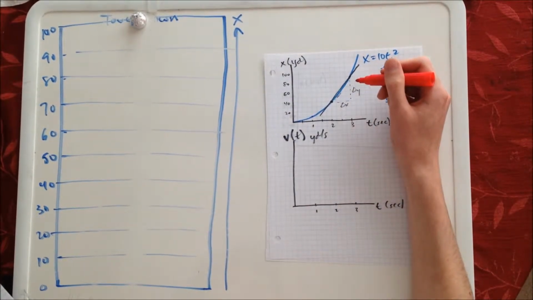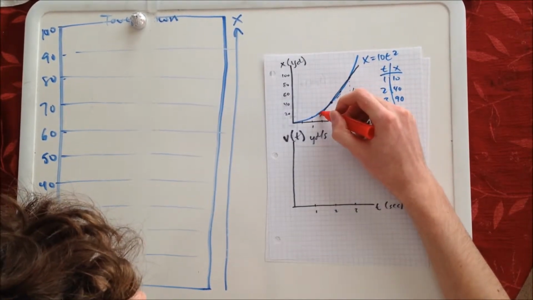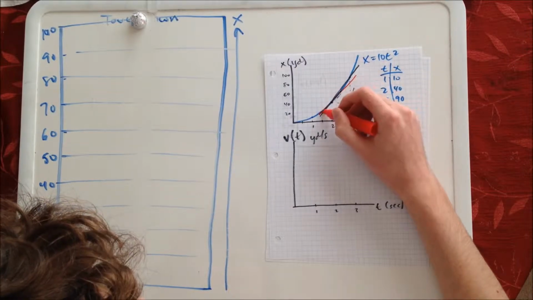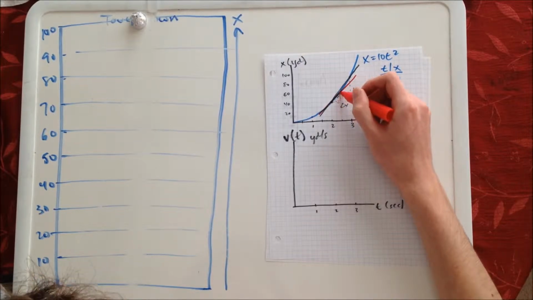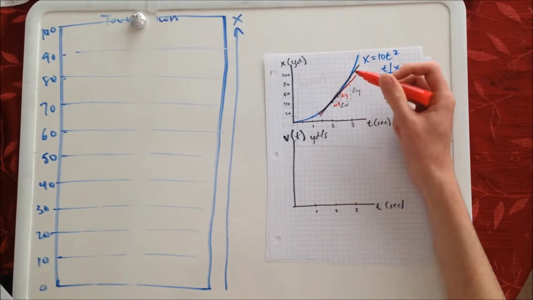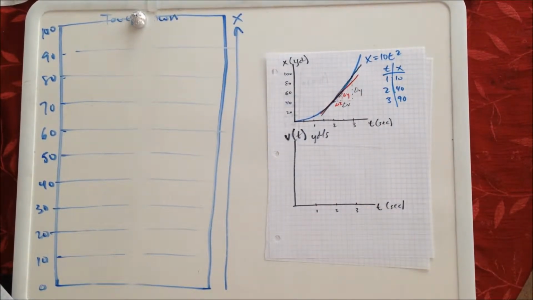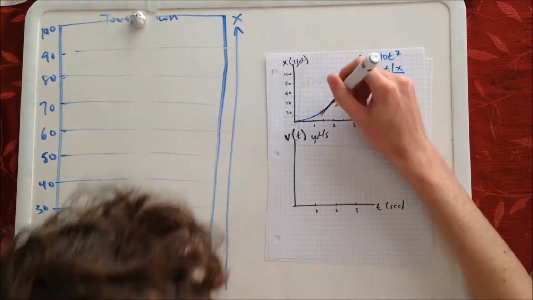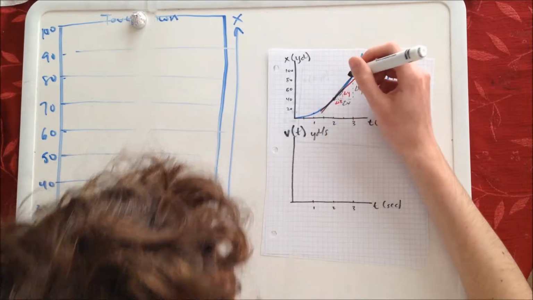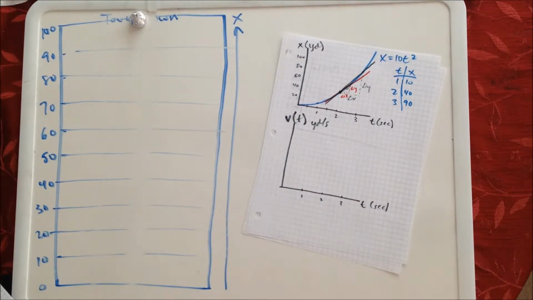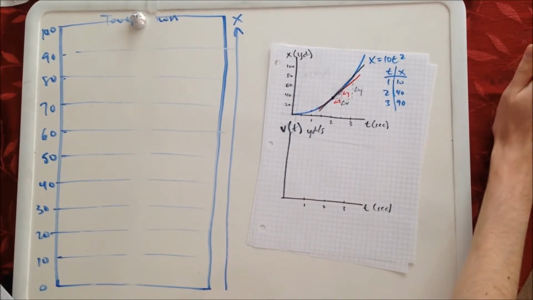And to make the process more accurate, I could take points that are closer to each other and then find that secant line. This secant line, which has 2 points closer to each other, this delta x and this delta y, will better represent what the slope is actually like here. It's going to be closer to that. And then I could take 2 points really, really close to each other. For example, that one and that one. You can't even see the difference there. But if you had a microscope or something to zoom in, you could see it. And then take that delta x and that delta y, the slope is going to be even more accurate.